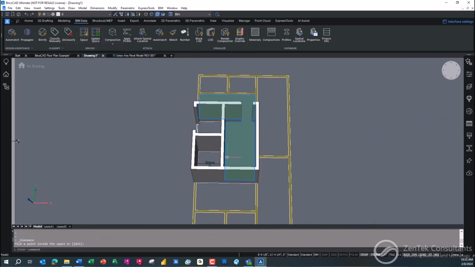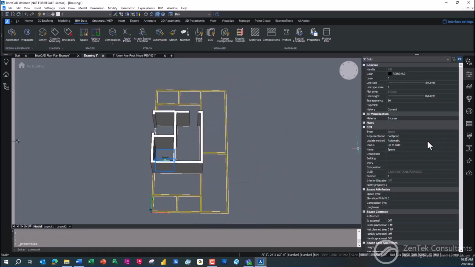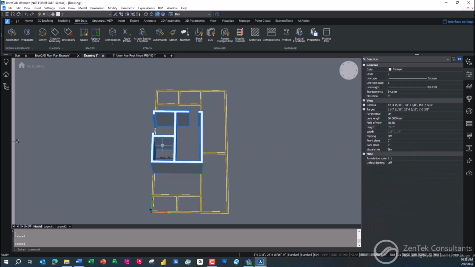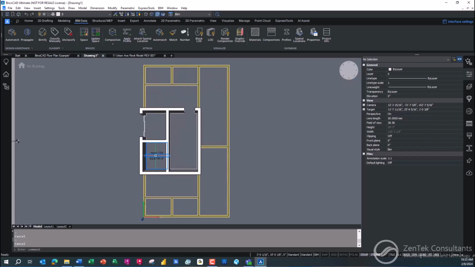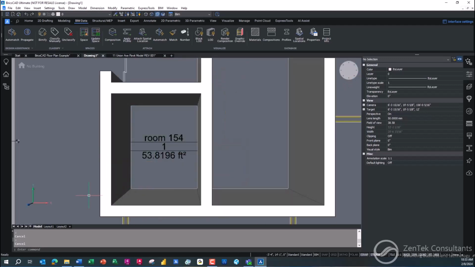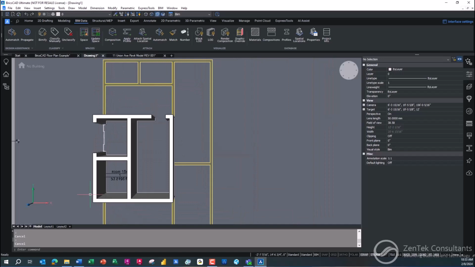Right? And now there's a space for it and I can just go in and double click on it and I can edit it and say, what space is this, right? This is room 145 or 154 or whatever I type there. I can put in a description, what building it's in, what story it's in. Right? And then when I generate it, that shows up on my basic floor plan as a named room with all the square footage, everything already set and done. All the data is already set.